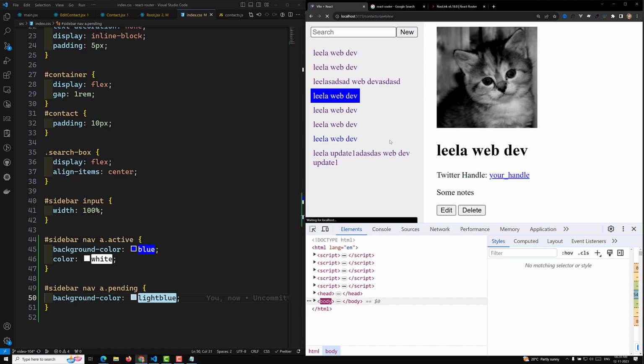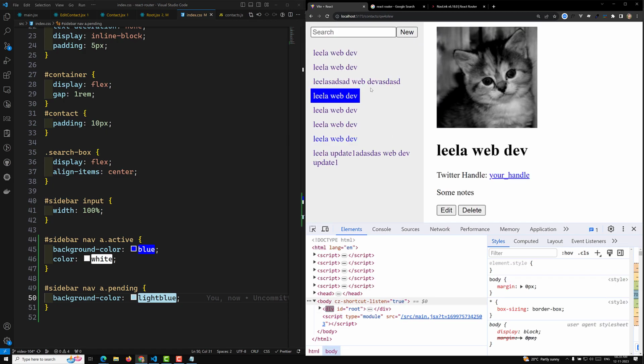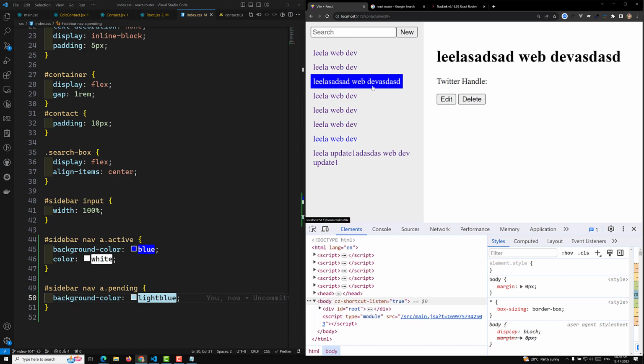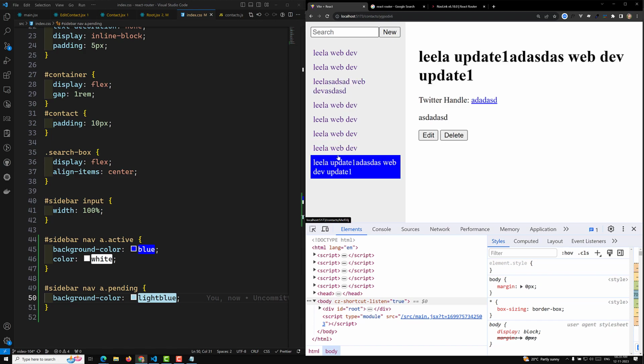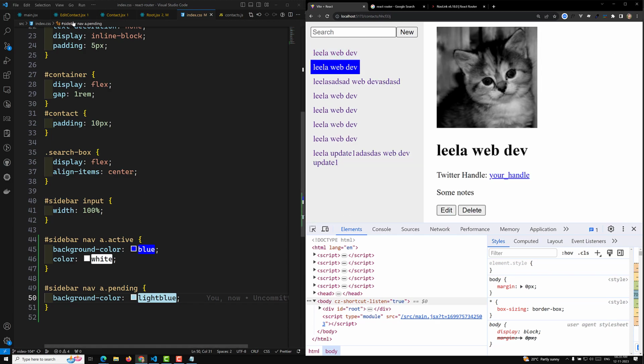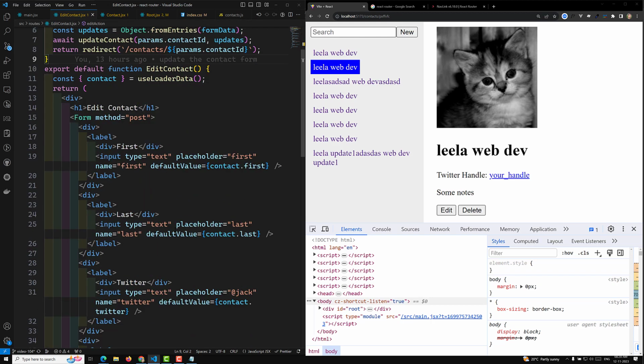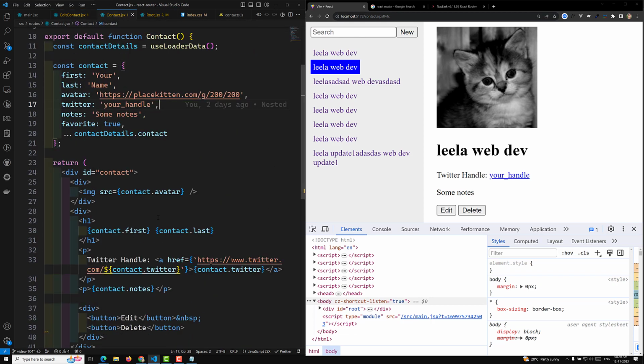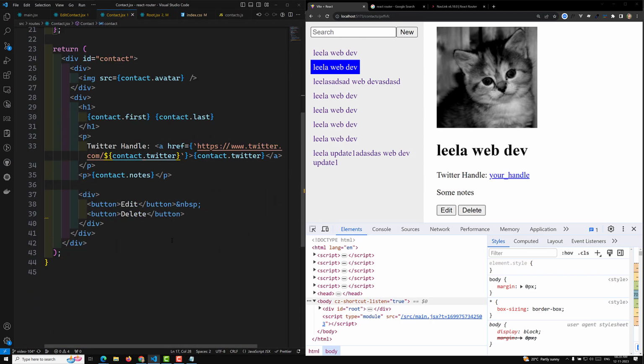If I click on this one, now if I click this top one, see, a blue color has been applied, then afterwards a thick blue color as well, as the active class has been applied. So like this, whenever you want to highlight whichever URL you want, we will be using this nav link component for highlighting the particular link in React router. So I think you understood about this nav link thing.